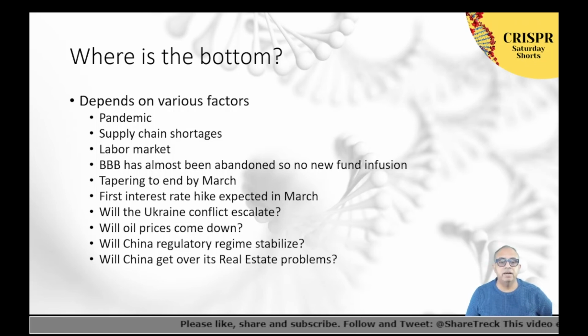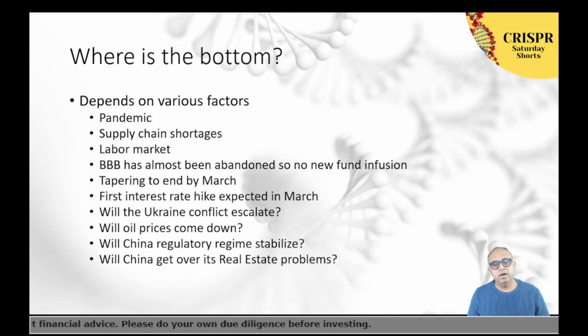Will the Chinese regulatory regime stabilize? Because there's a lot of Chinese companies in the stock market, and also there's the policy difference between China and the US, and there's this political conflict for dominance. So how is that going to shape up? That's also going to dictate where is the balance, or where is the bottom of the market.